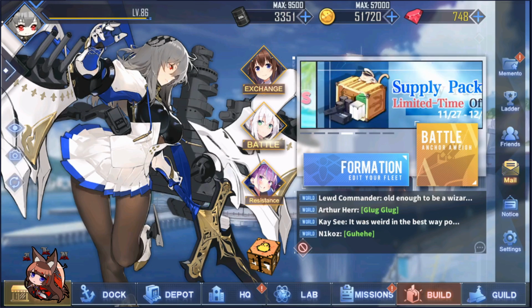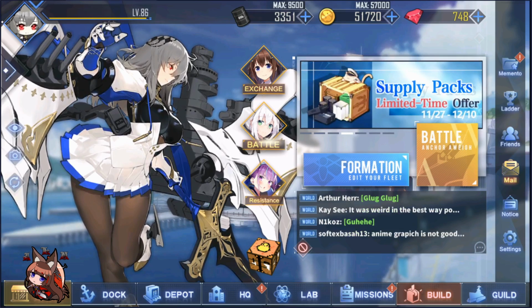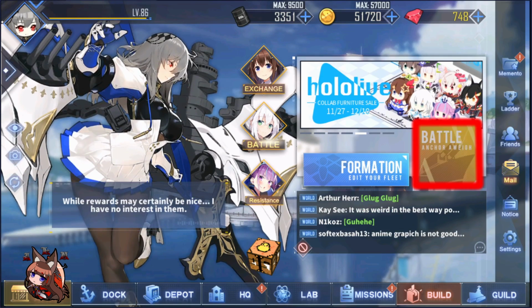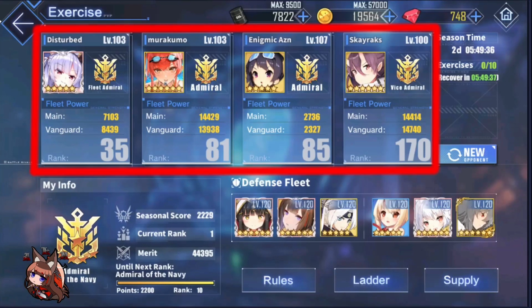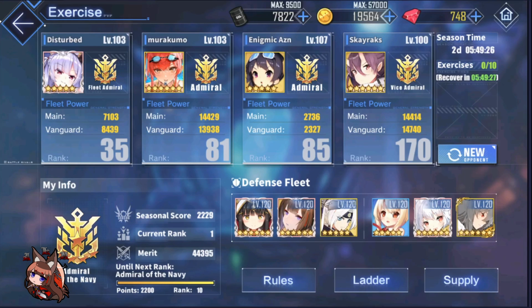So let's begin. We first look at how do you get to PvP content. Well, that is called exercises in Azur Lane. You go to battle and then you go to exercises. Now this is going to be battling with other players on your server, only on your server. You won't see anyone that's not on your server. You have an attacking fleet and a defense fleet, and you'll be attacking your opponent's defense fleet.